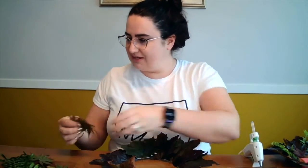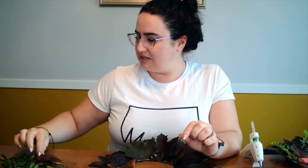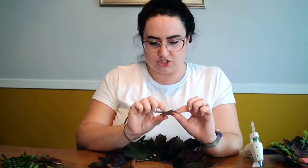Now is the most fun part. You can kind of just decorate. So for my outside, I use these leaves that were off of the trees outside. And then there was another tree that's already started to turn colors like this. I think they're very pretty. I think the focus is on my face right now.